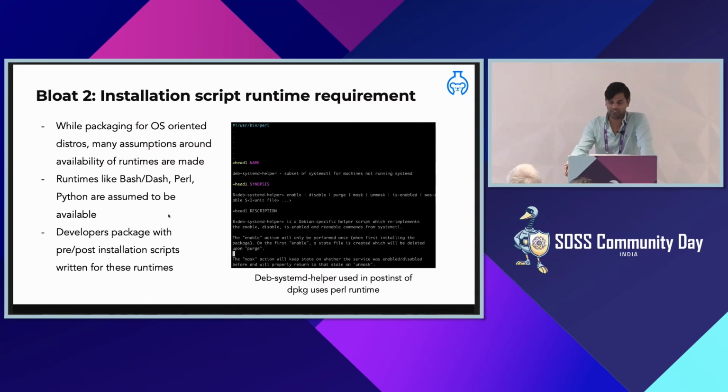A classic example is, let's say you want to install dpkg. Now, dpkg, to maintain the VM lifecycle, has something to do with systemd helpers that schedule some tasks. That helper is invoked using deb-systemd-helper, and this is written in Perl. So just to install dpkg, you need Perl, which is not at all required there.